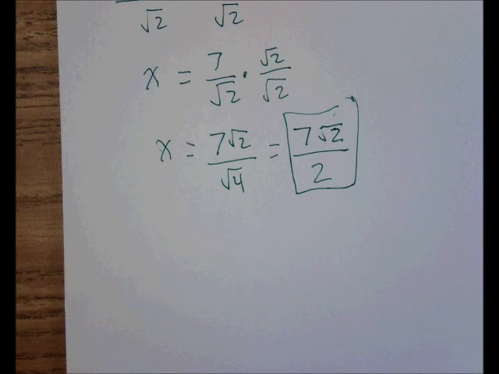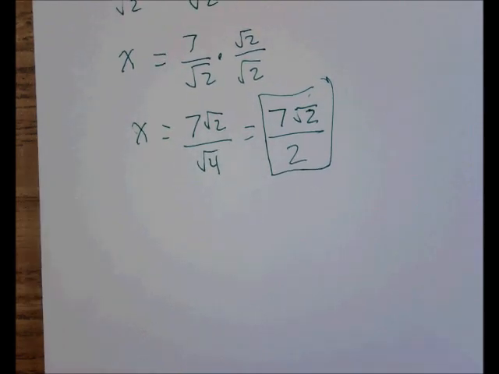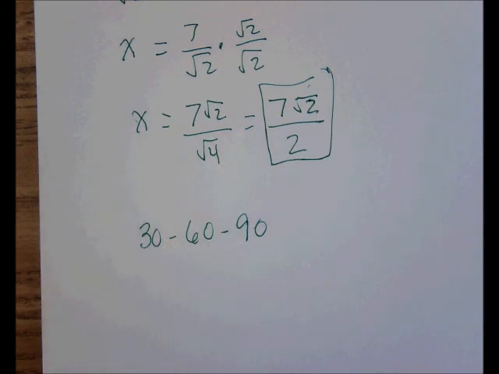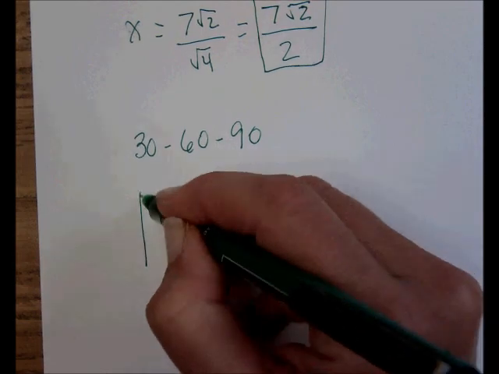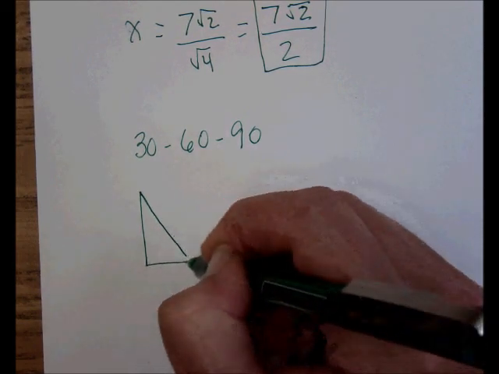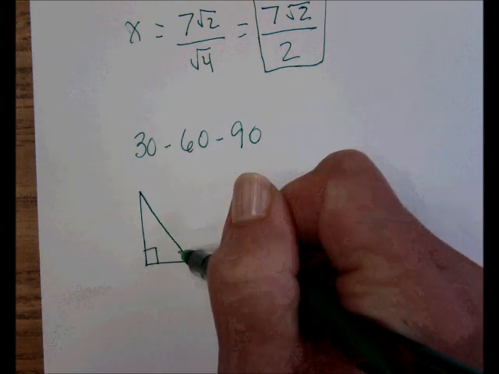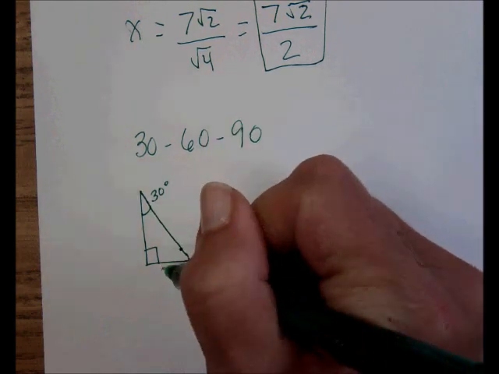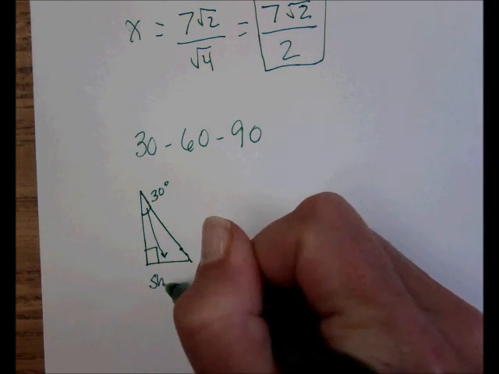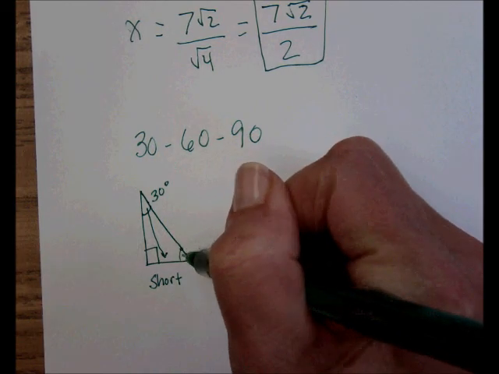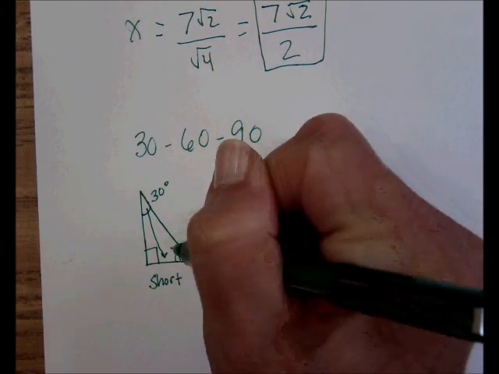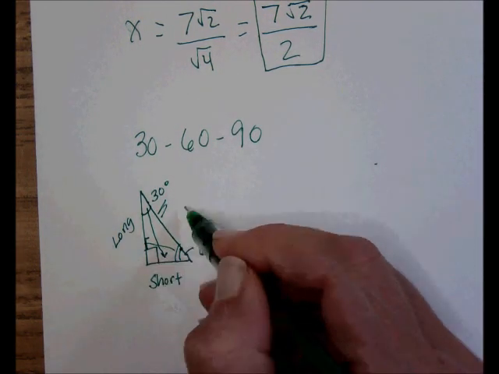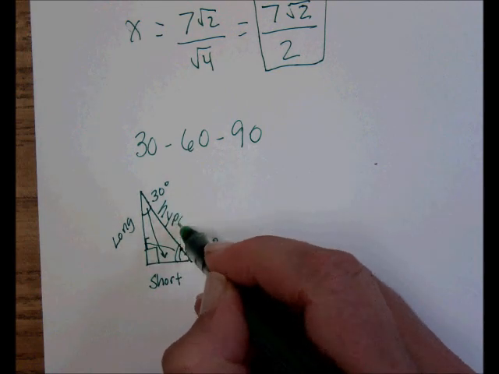Okay, the next situation that we have is a special right triangle, and that is a 30, 60, 90 degree right triangle. And this looks something like this, where I have a right angle, I have a short side, and that's going to be opposite my small angle, my short leg, excuse me. And then this angle here is going to be 60 degrees, and that's opposite my long leg. And then again, the side opposite the right angle is the hypotenuse.